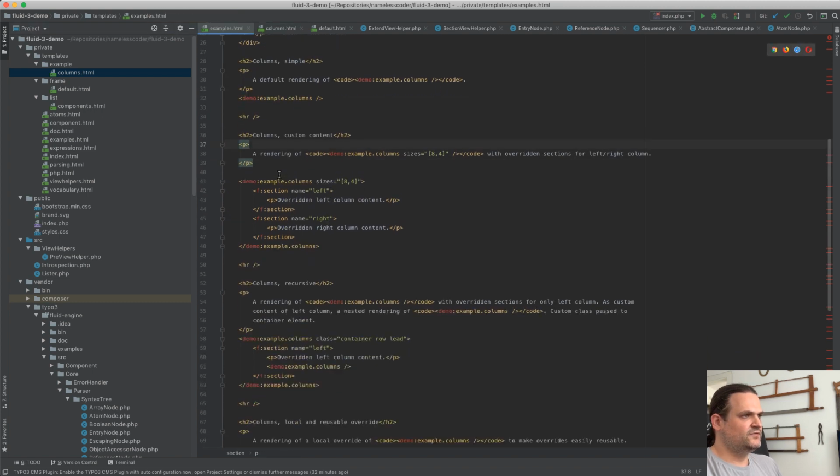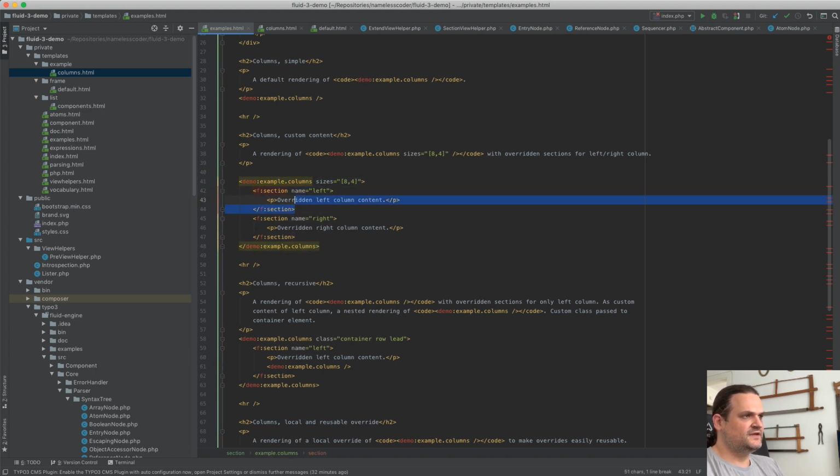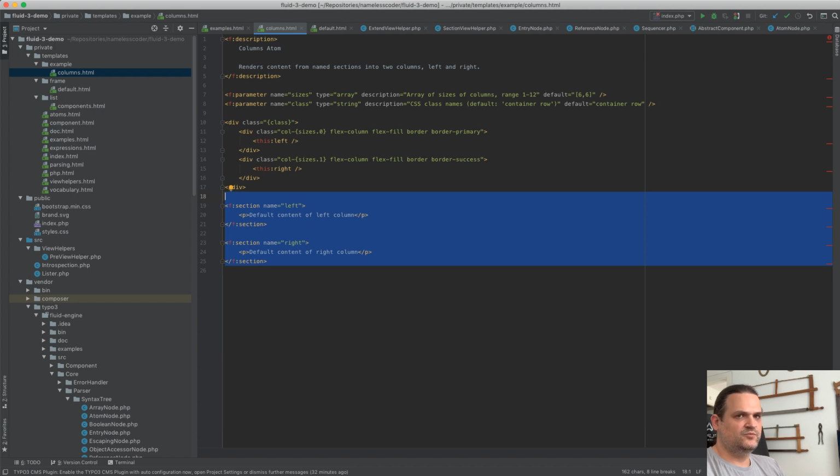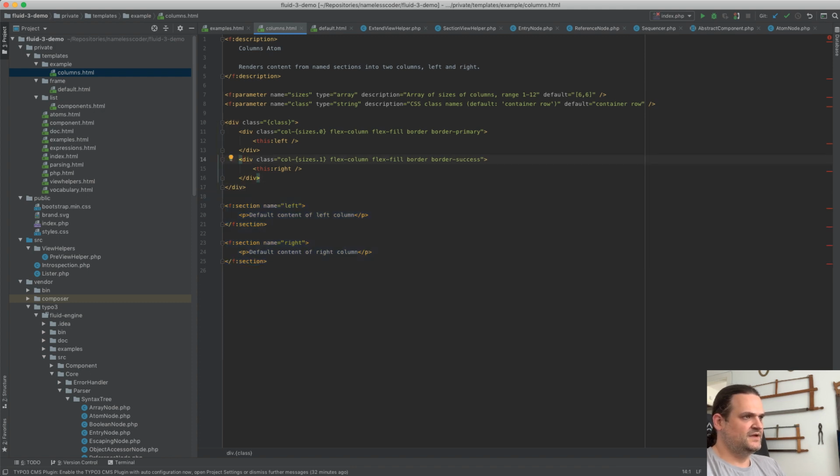Then I also did a rendering that sets some custom sizes and overrides the left and right sections that we have here. So by making these sections, we can have default outputs that we can have in our template. For example, in this case, we have this left, which means render the section called left, and the same for this right.